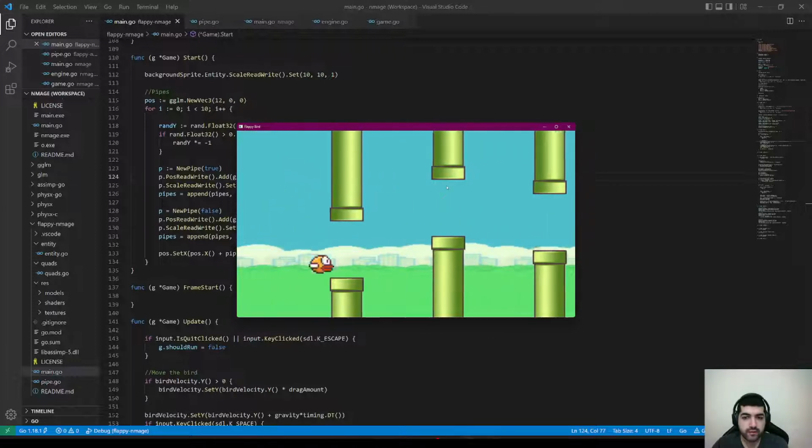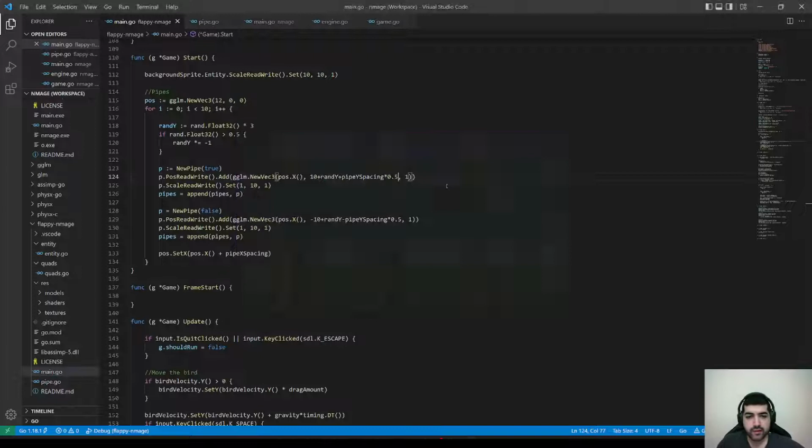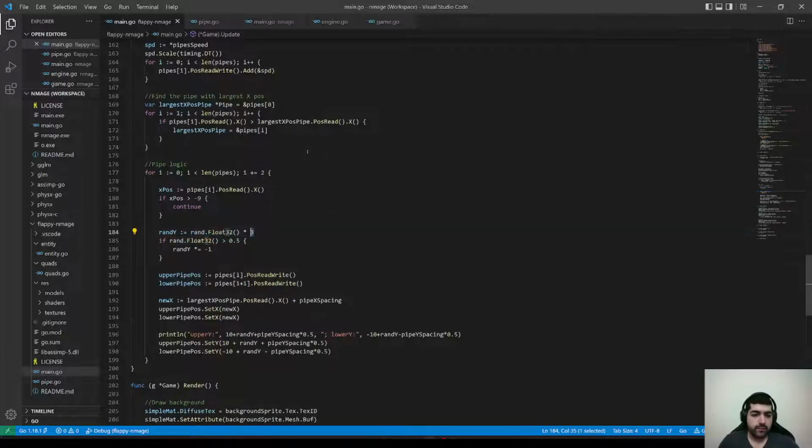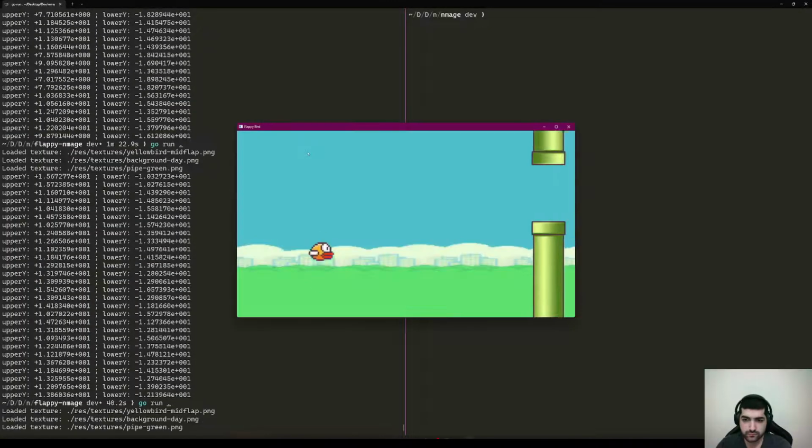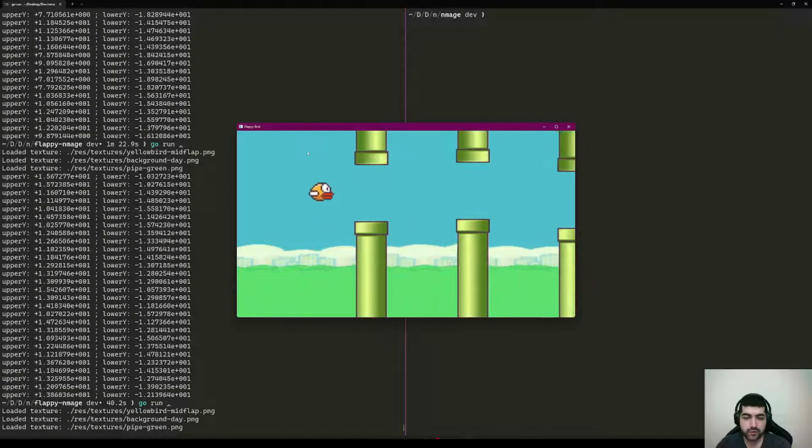Very, very nice. And now we can actually move the round Y even more. So half the spacing goes up, half goes down. So now we can push this. So like 5. Yep, now it goes a bit more extreme.